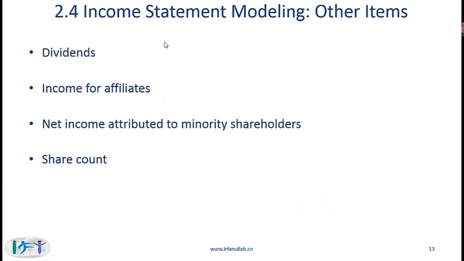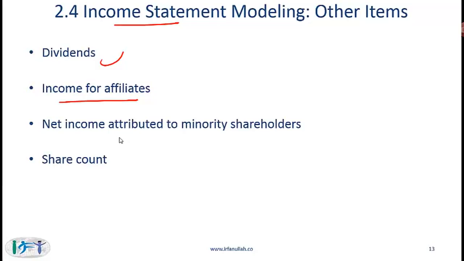A few other items, these are not emphasized in the learning objectives, so I'll just touch on them very briefly. But if you are concerned about forecasting your income statement, you forecast net income, but at times you might also be concerned about how much money is left after dividends are paid. So you might want to forecast dividends. So to forecast dividends, you need to forecast earnings, and then you also need to know what the dividend policy is like. Income from affiliates, if you recall from FRA, we talked about the equity method when we have investments in affiliates. So we need to estimate how much money is coming from there.